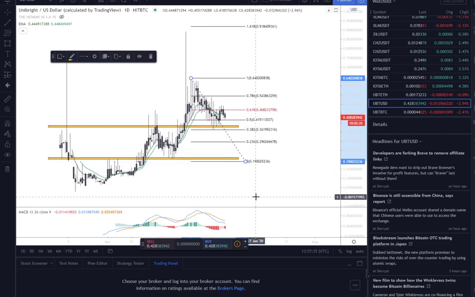So currently we are trading, where are we trading it now? Let's just have a look back on CoinMarketCap. Yep, trading around 42 cent right now. And as you can see here, we have some great levels potentially to buy in for the future. I would not be surprised if we did hit this level around the 0.236 level of a Fibonacci.